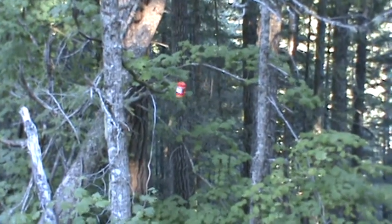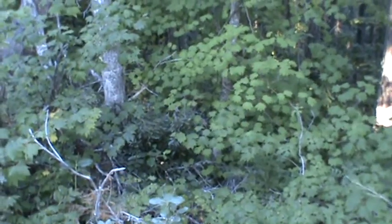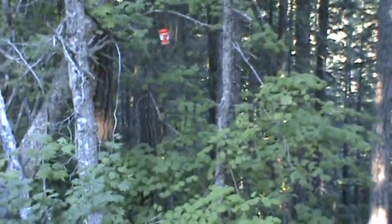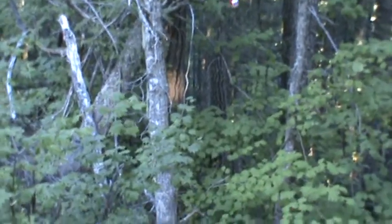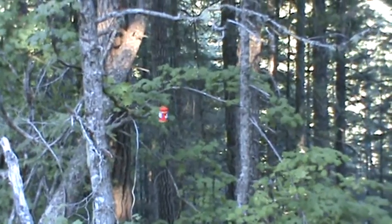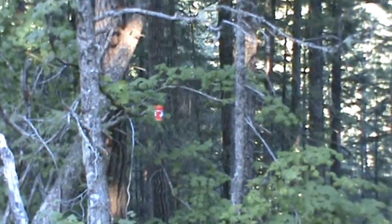The reason for that is I want it high enough off the ground — as you can see, there's the ground right there, the base of the tree — high enough off the ground where a bear can't stand up and get it, or make it difficult. A bear, if a bear is gonna eat that, he's gonna climb up that tree and try to stick out his paw and get that. It's gonna be extremely difficult — might be possible, but it's gonna make it pretty difficult.